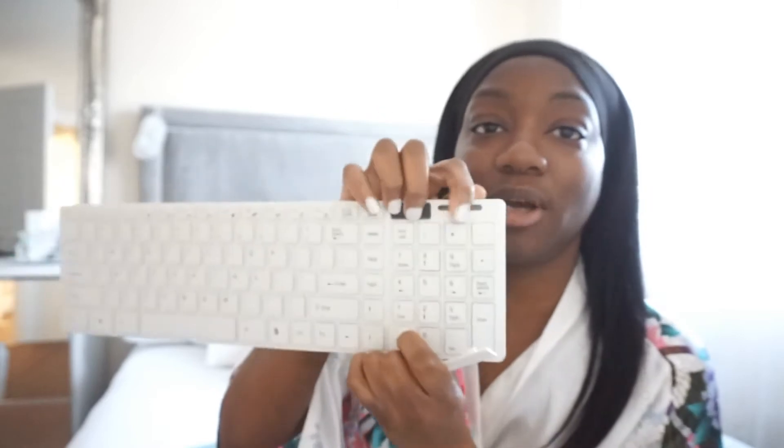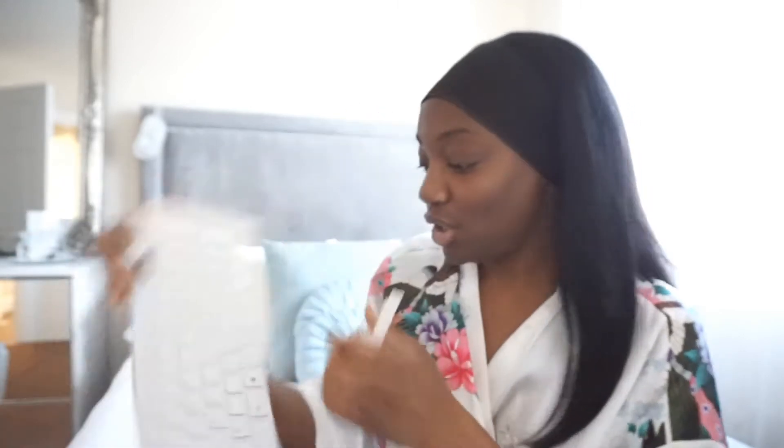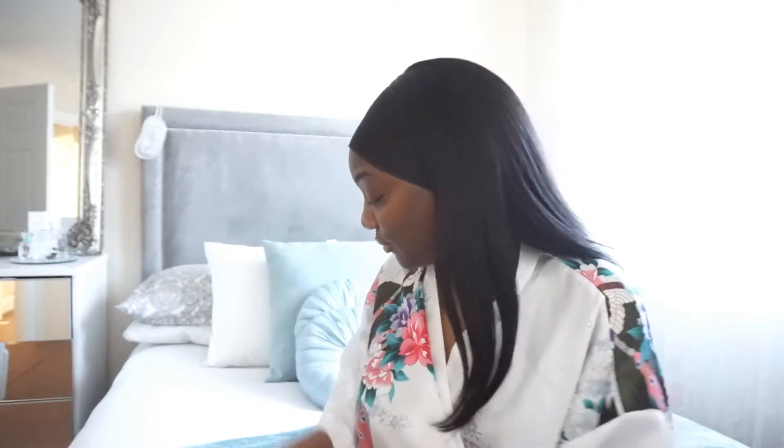Dropping everything today! And you've got a little area where you can put a battery in here as well, so it can be battery operated. This window bit kind of shows you whether your battery's low in your keyboard. It's compatible with Windows, Android, Vista, Windows ME, 2000, XP. I'll let you know how that goes later — 10.99, hello!